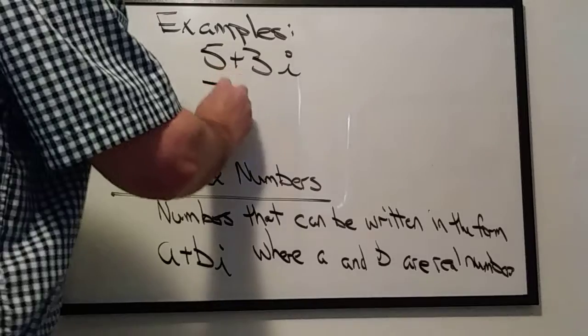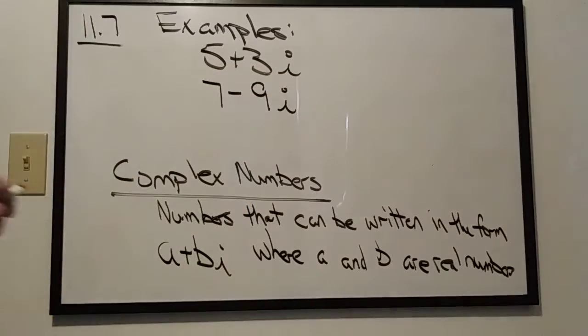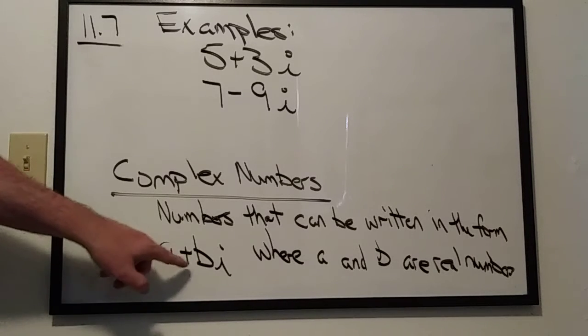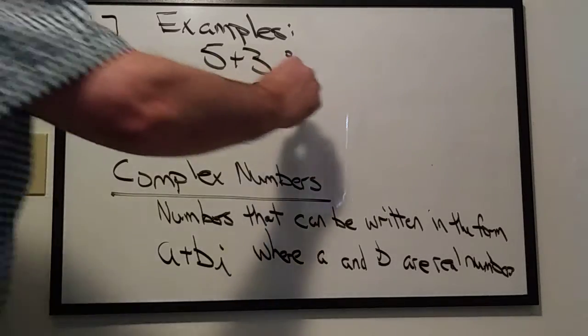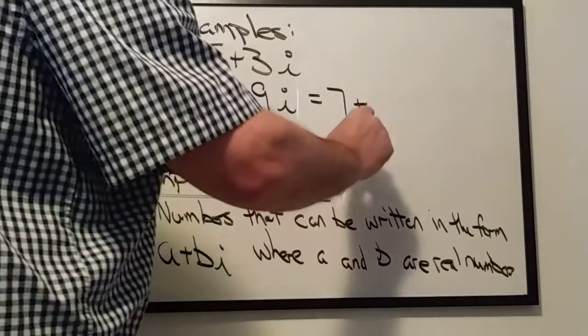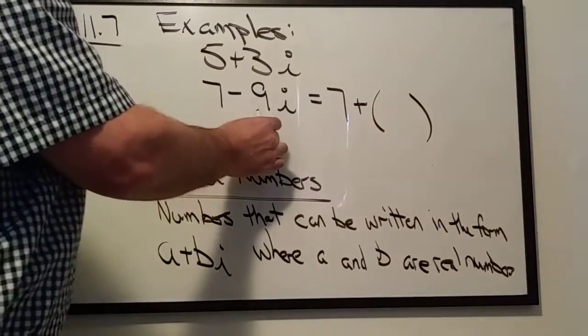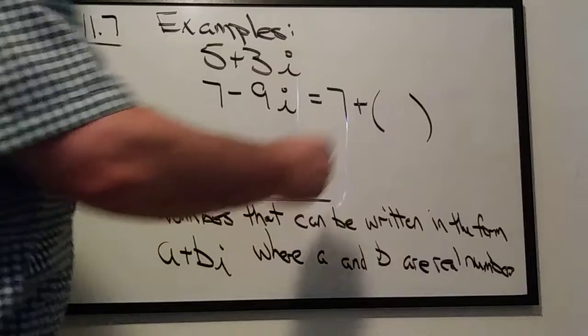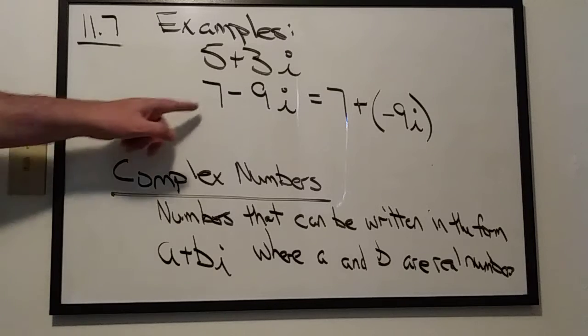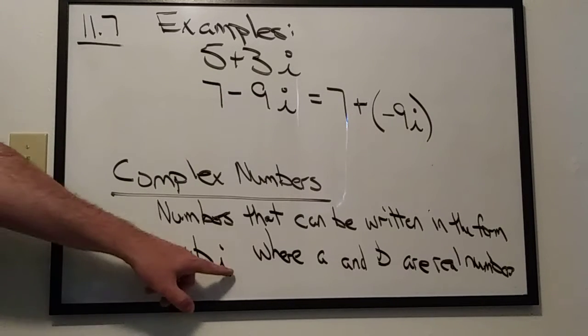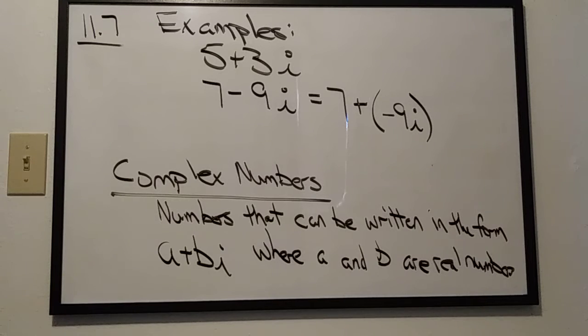Now, sometimes if I change this up and now have 7 minus 9i, people look at that and say, oh, that doesn't follow the directions here. It isn't in the form a plus bi. Actually, it is. And what you have to realize is that the addition is just hidden a little bit. So if we think about this off to the side, we have 7 plus, and then what number could I add here to be equivalent to subtraction? Well, it's just a negative 9i. So 7 plus a negative 9i is the same as 7 minus 9i, and because of that, it does actually fit our definition. So 7 minus 9i is a perfectly acceptable complex number as well.